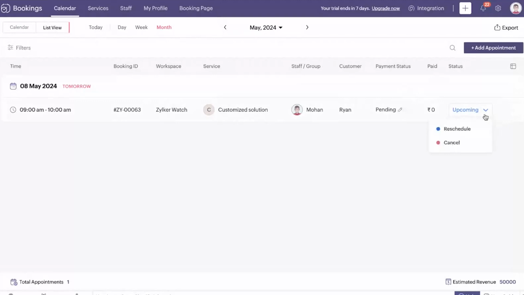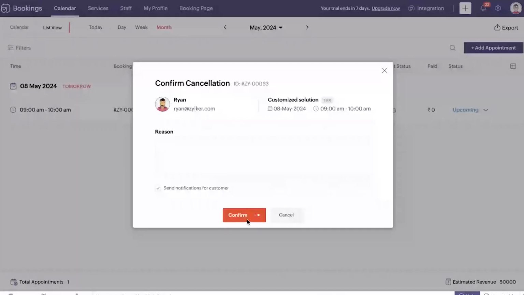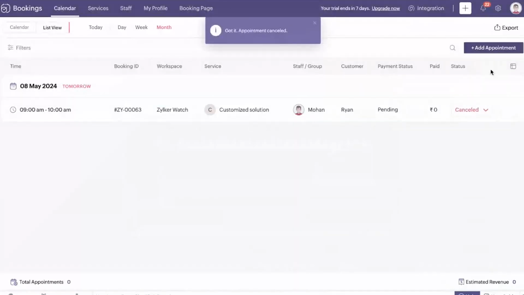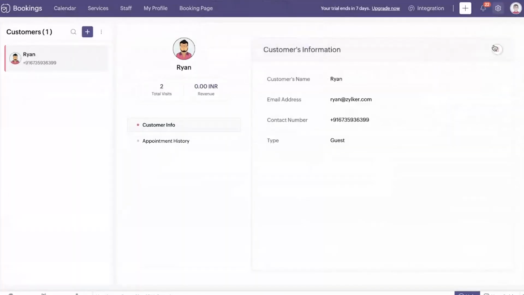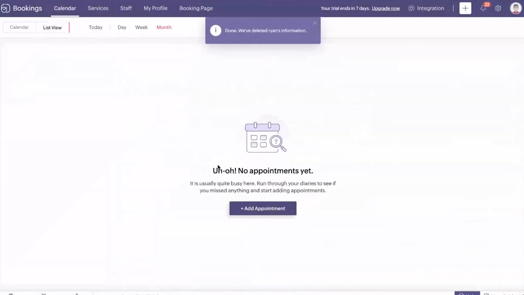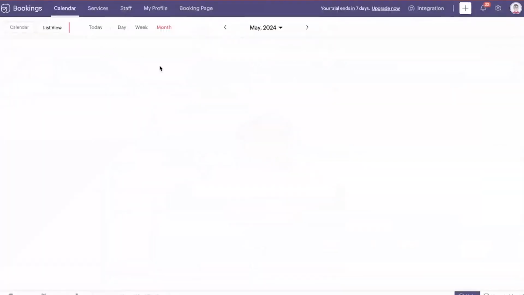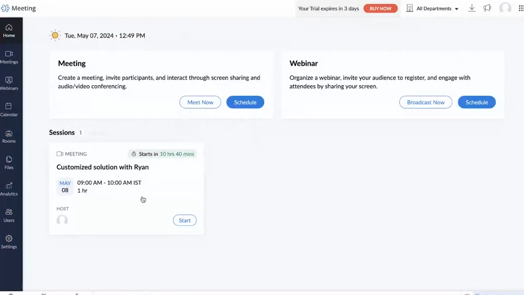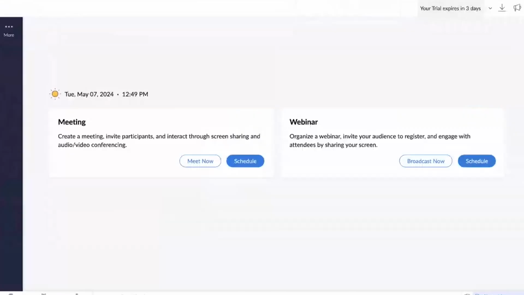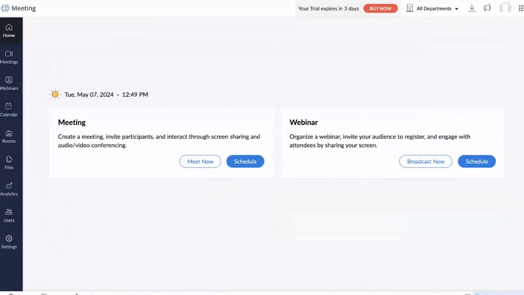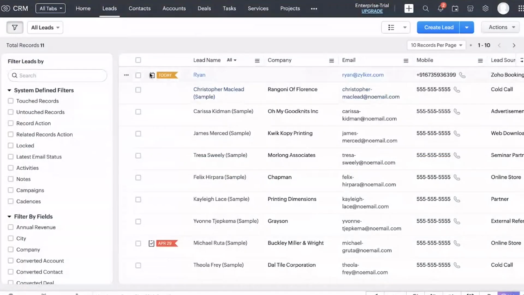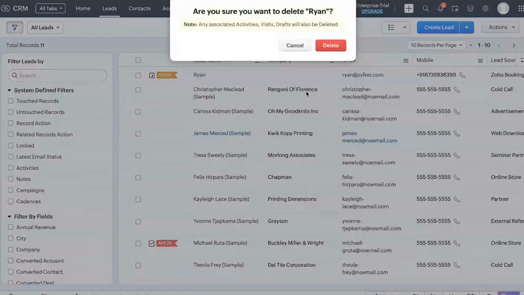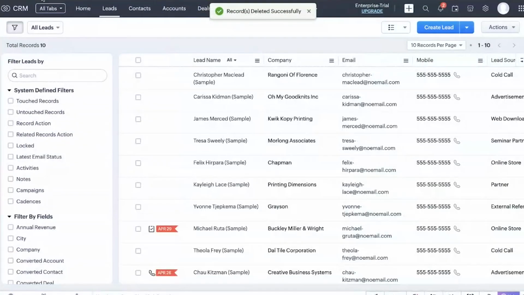So what we will do is I'm just going to quickly cancel this. I'm going to ensure that all of the applications do not have any data altogether, and it looks just like it was before we entered the form. As you can see, bookings doesn't have anything as of now. And similarly, since bookings data has been erased, meetings have also been erased. I'll also remove the data from CRM as well. So now you can see clearly that the data does not exist anywhere at all.